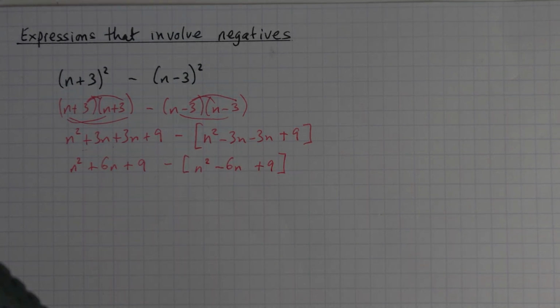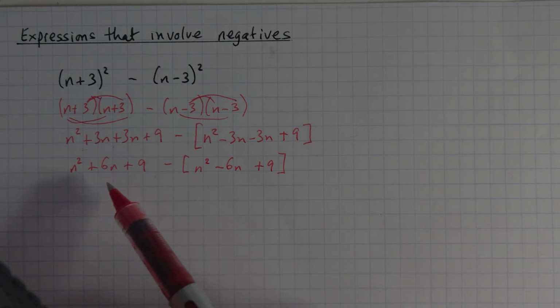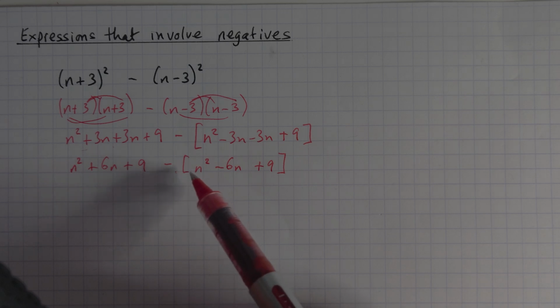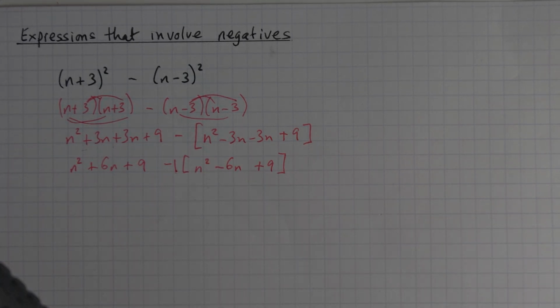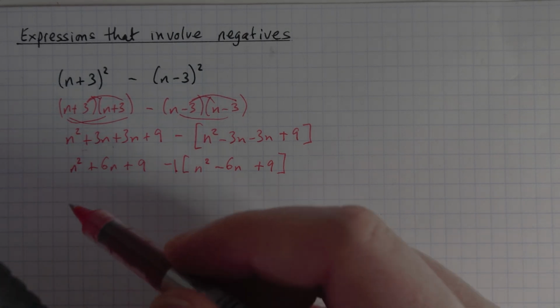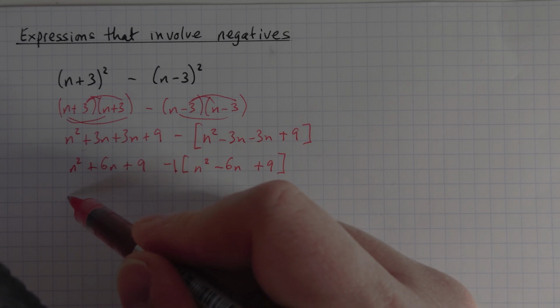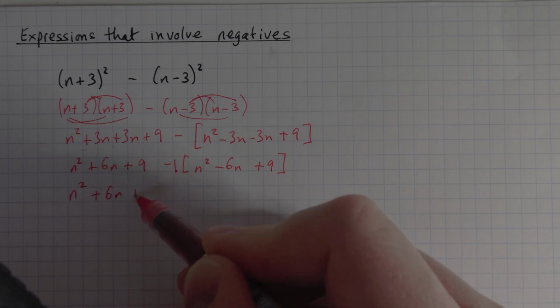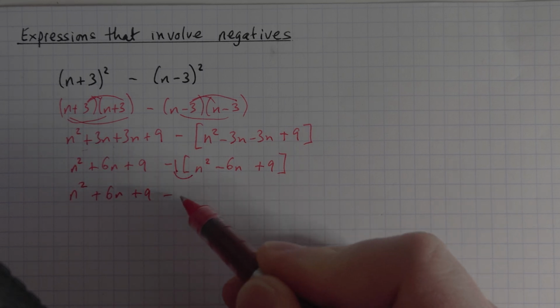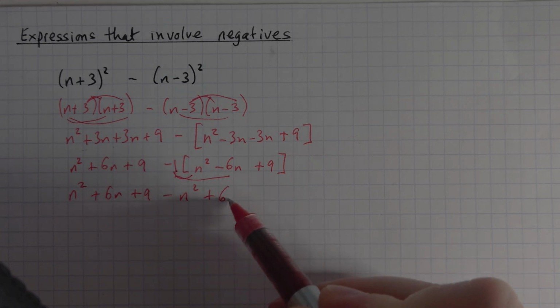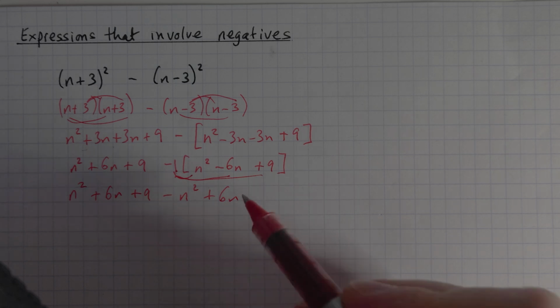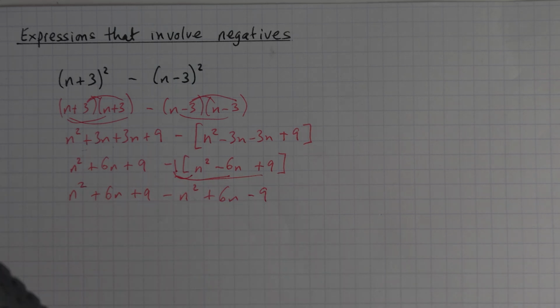And now I need to expand the square brackets. So I can say what this really means is minus all of this is minus one lot of everything that's in the bracket. Right, I'm taking away one lot of everything you see in the bracket. So what have we got? Let's expand those brackets. Leave this bit alone. Let's expand these brackets. Minus 1n squared. Minus 1 times minus 6 is plus 6n, and minus 1 times positive 9 is minus 9.